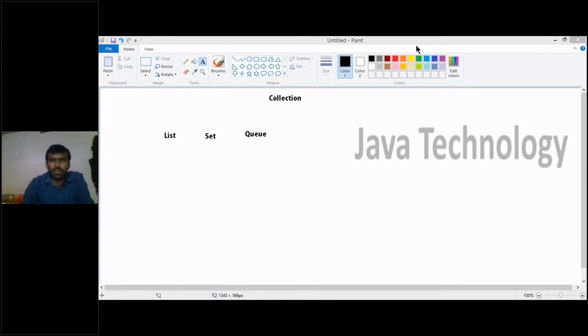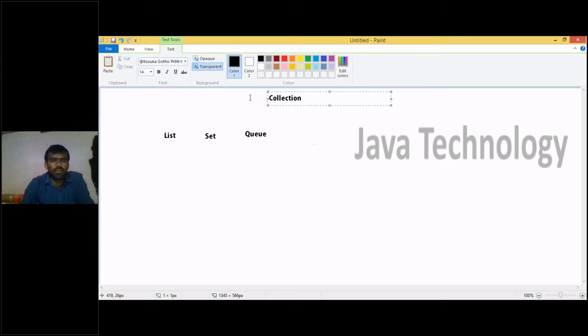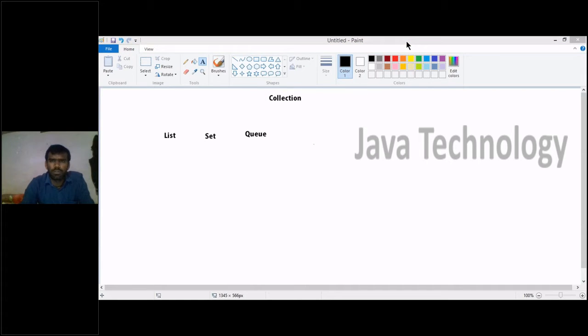Let me take our drawing. This is our main interface called Collection, and these are the sub interfaces. These are not classes.